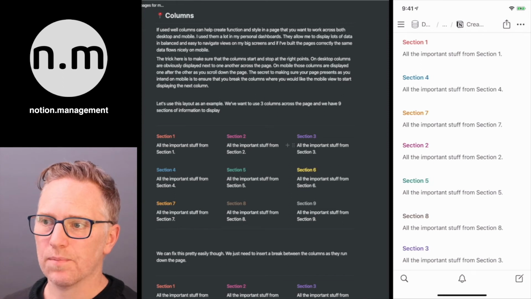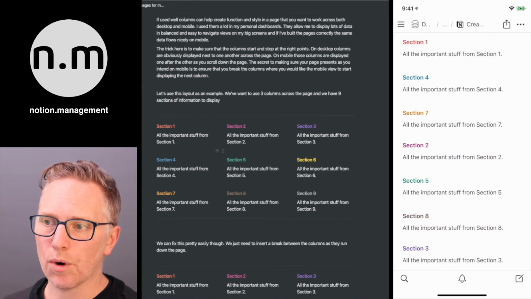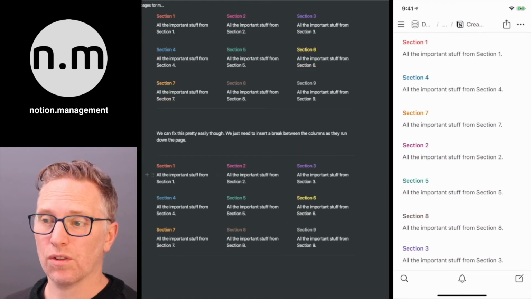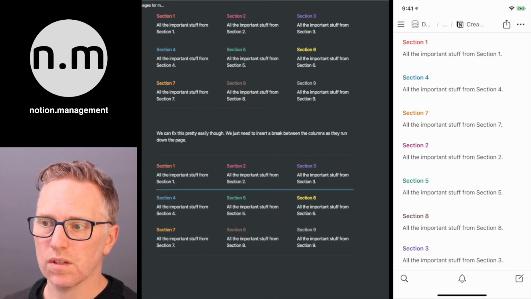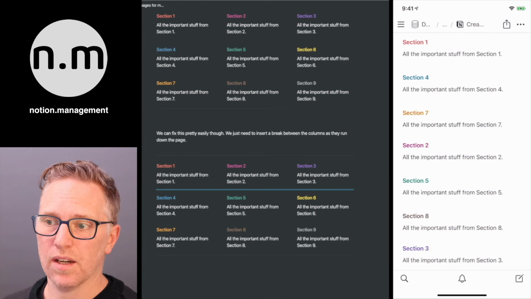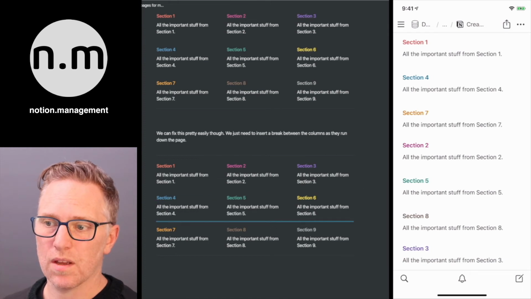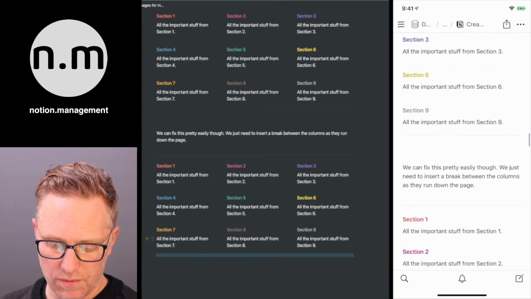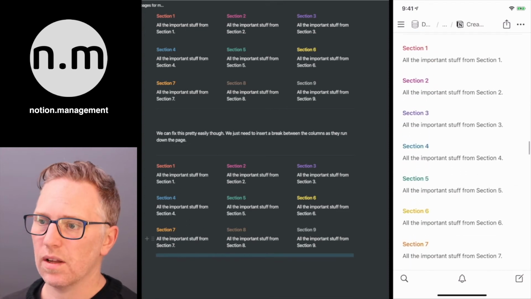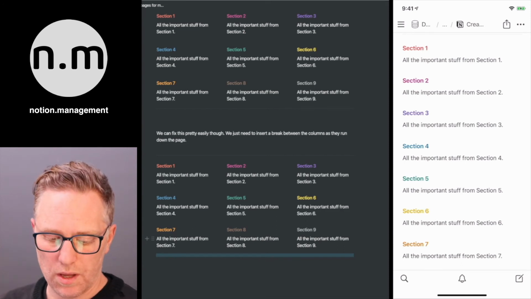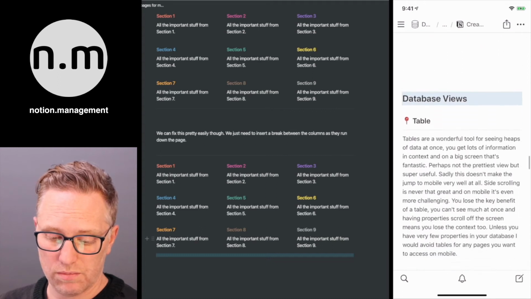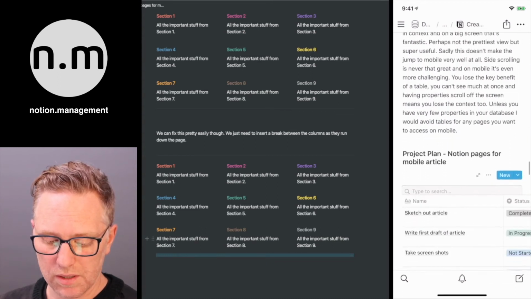So the way to fix that is, instead of having these columns unbroken down the page, we want effectively to create 3 rows of columns. So what I've done here, I'll just use this divider to show you, is I've created 1 row of columns and then had a break, and then another row of columns and had a break. And that allows it to display, if we scroll to the mobile version, as you would expect. And it looks good. It just stacks the columns one on top of the other. Worth being aware of, and once you're across it, you'll make great looking pages using columns.